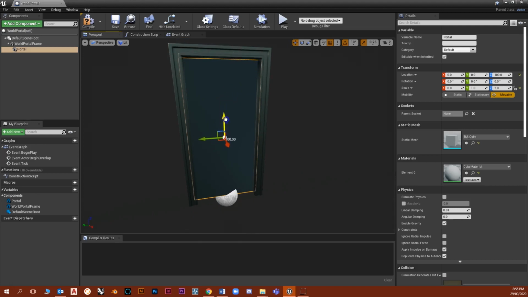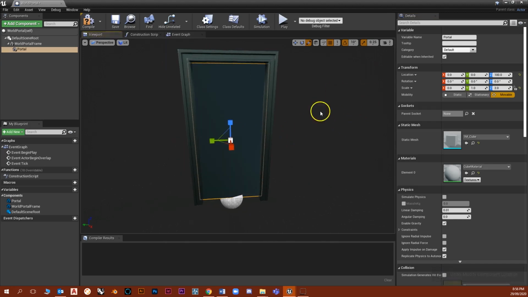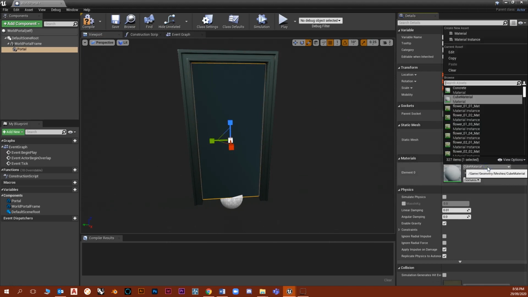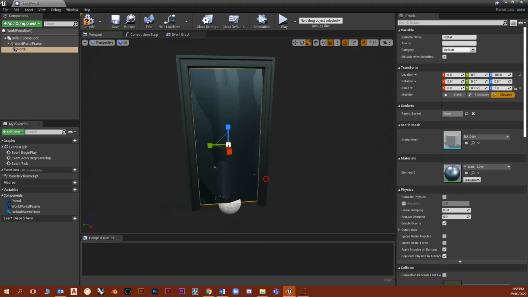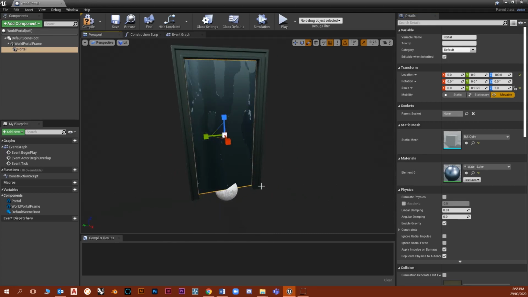Until that sort of fits. Yep, it's pretty good. You can just scale it a little bit like that. And then for this one, maybe I'll put like a water. There you go, so it looks a bit like a portal. And that water just came from the starter pack.